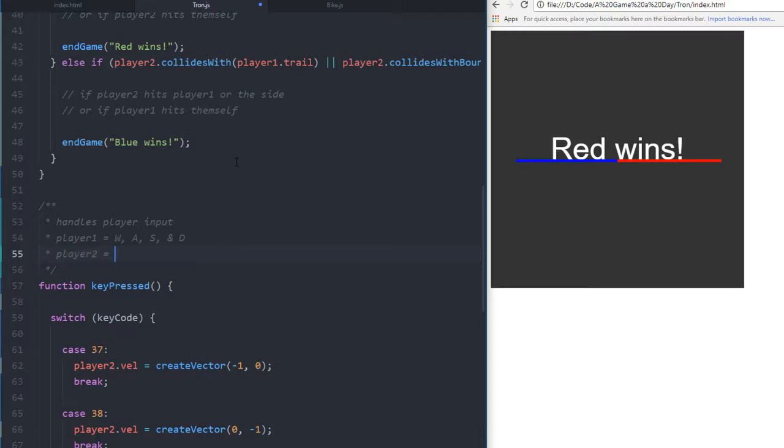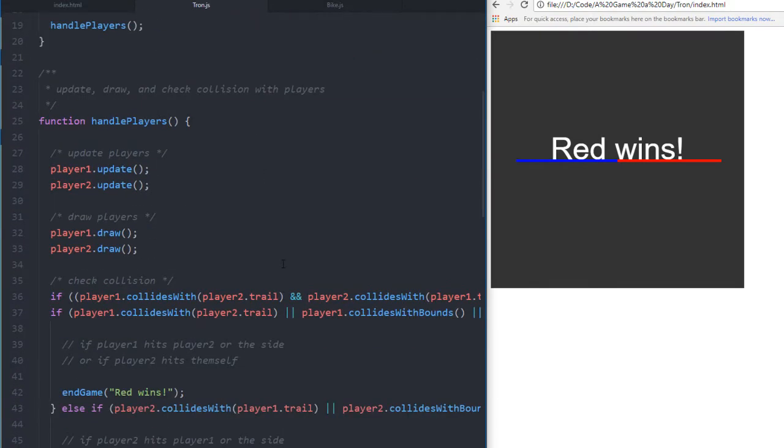Player 2 equals up, down, left, right. So it's down and right. There we go. Cool. So that's that.